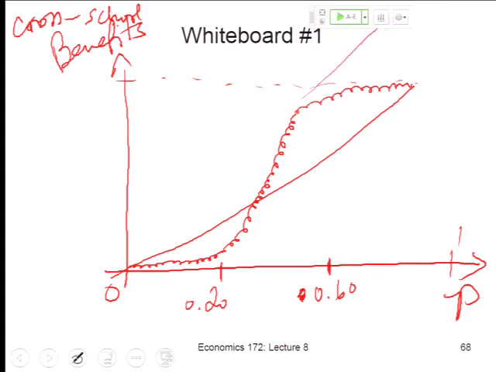I don't know if this makes any sense to folks, but the idea is you have data in a certain range, you have a locally linear relationship over that range. When you extrapolate out, then you may get the wrong answer. You may get this kind of gap between truth and reality when you extrapolate. We can't answer that question, and since we don't know exactly where we are in this range and whether the curvature goes upwards or downwards, we impose linearity. But it's really just an assumption of convenience due to data limitations. And that's what we face in reality very often in research.